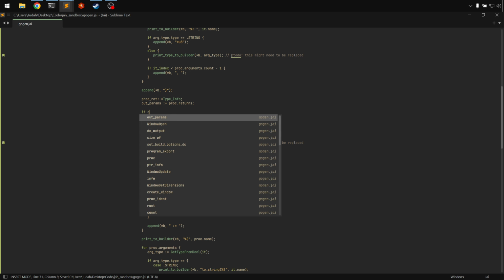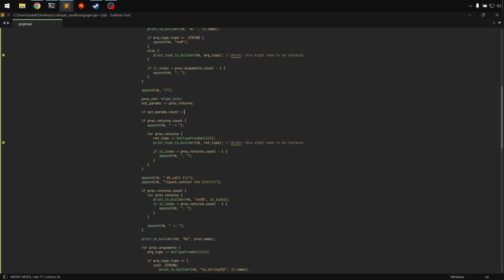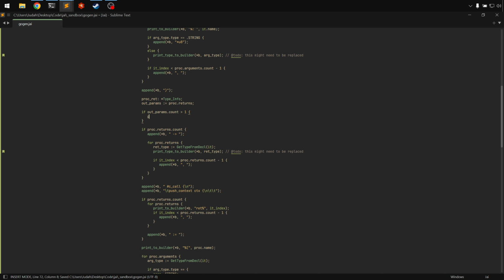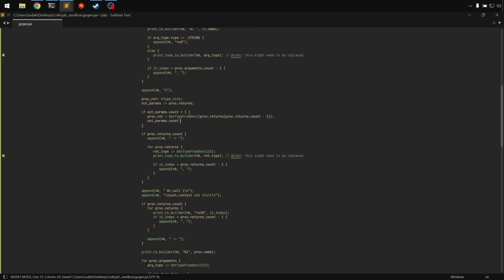What we can say is if out params dot count is more than 1, proc ret is type from decl out count minus 1. That's all we actually need. We only want to do it if it's more than 1; if it's 0 or 1, we don't actually want to do that.